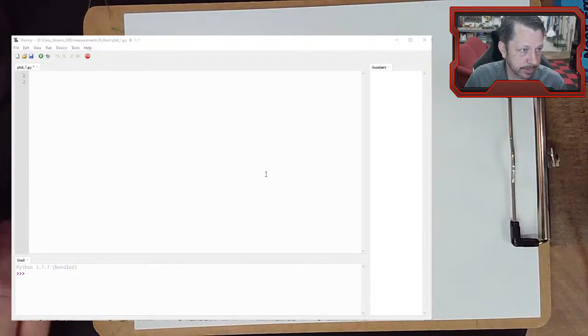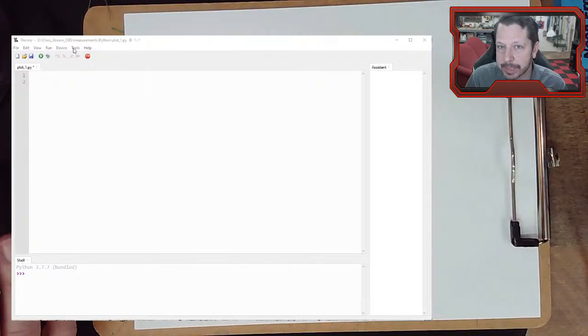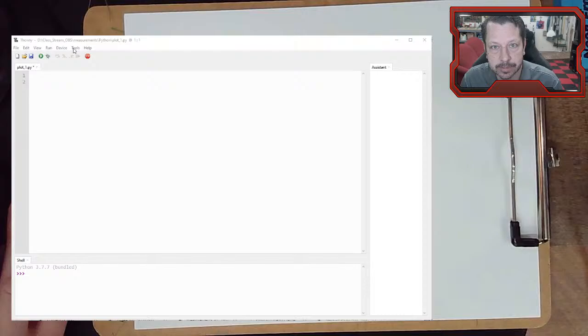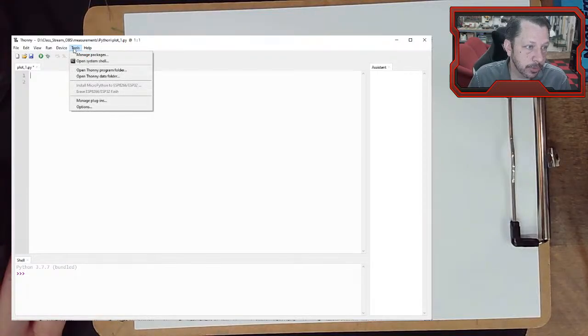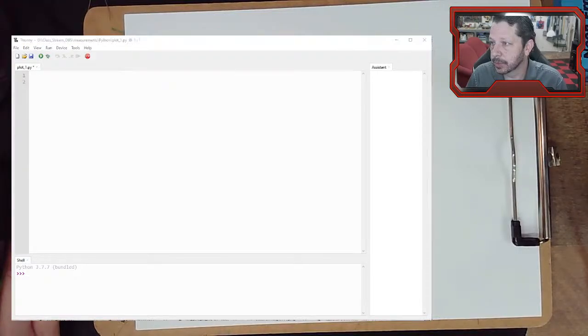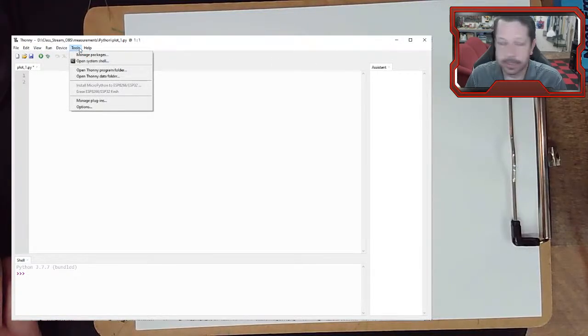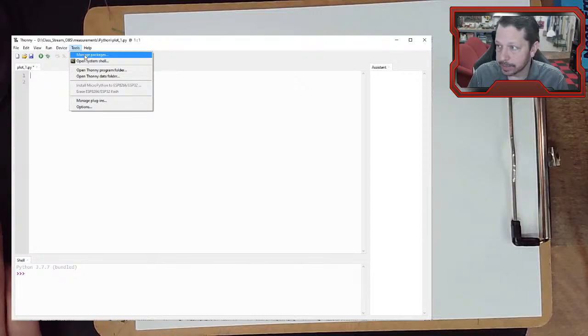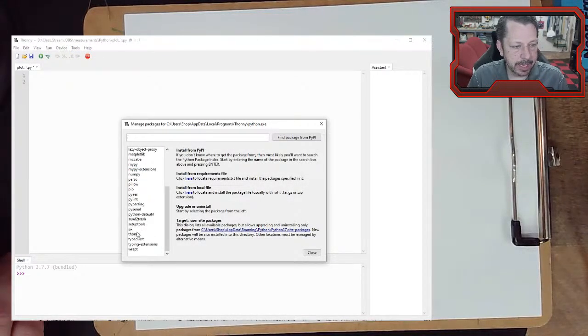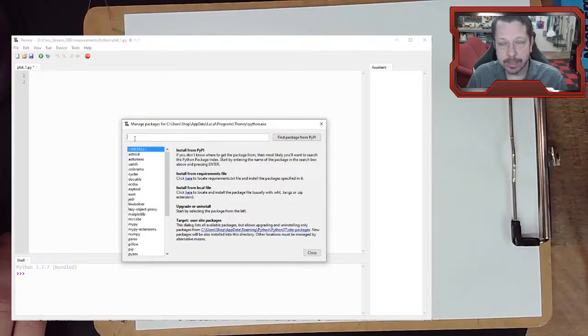Now, I've already done it with this version, so it won't actually do anything. It takes 3 minutes maybe. I just didn't want to sit here while we did 3 minutes of it installing. So you go to Tools up here at the top. Let me make sure we're showing up on the screen here. Yes. All right. So Tools, Manage Packages, and then it'll show a bunch of things you already have installed over here. But the one that we need for plotting is not one of those.